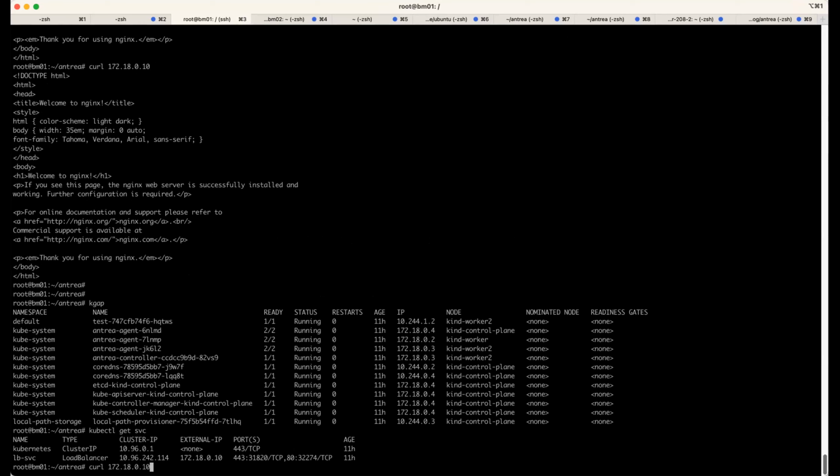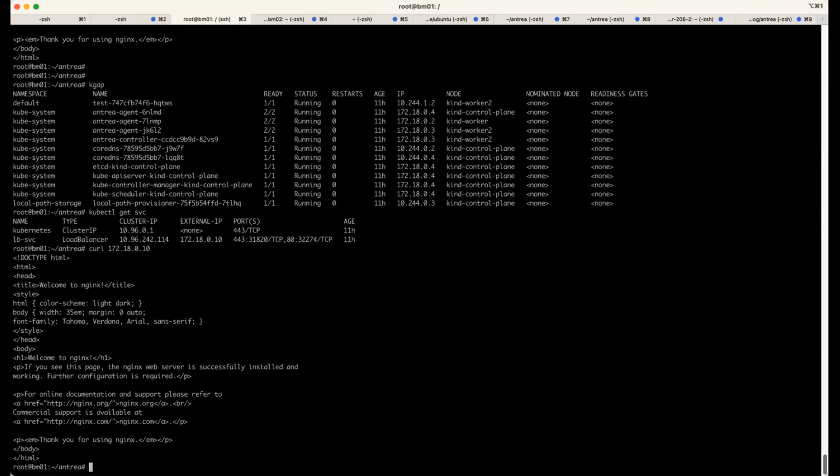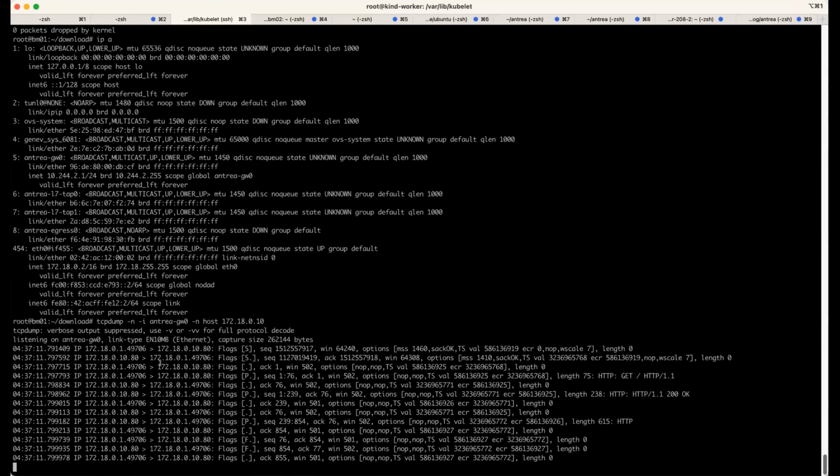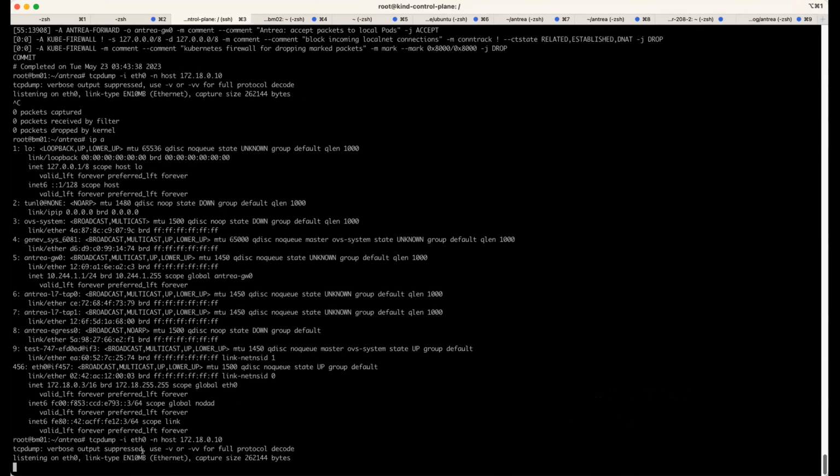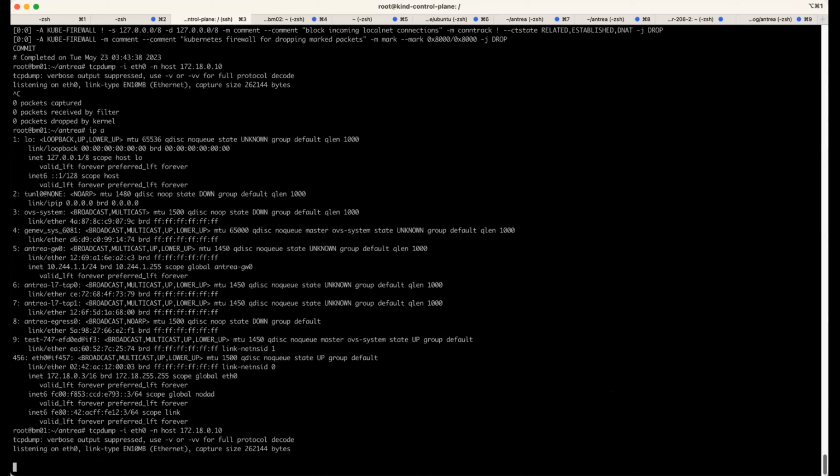Let's take a try. And we can see request and response on the ingress node, and on the backend node, there's no packet showing on the physical interface.